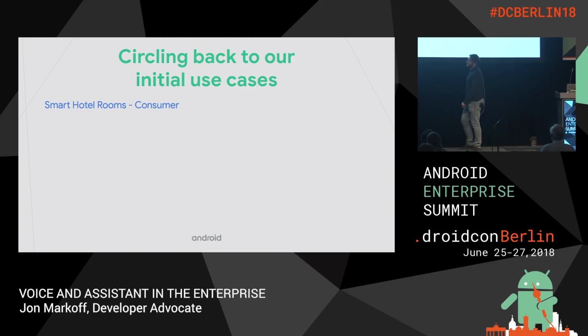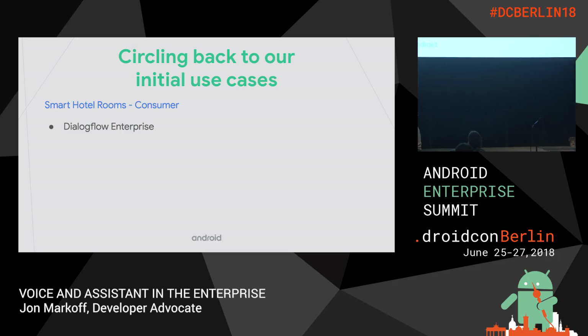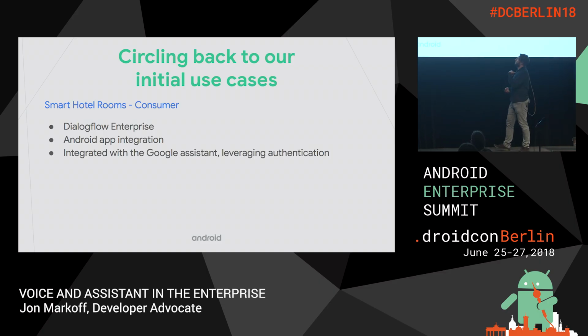So what do we have to use to build this? This is actually probably the most complex use case that you can think of, because you have to use Dialogflow Enterprise. That's going to use webhooks that use sign-on, which means you're going to have to do account linking. That's going to be partially through the server side and through your Android app. And finally, again, we're going to integrate with the Google Assistant as well, so you can use both the app to talk to you and the Google Assistant itself.